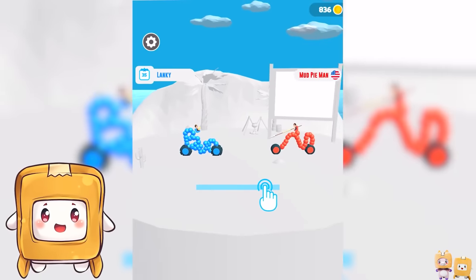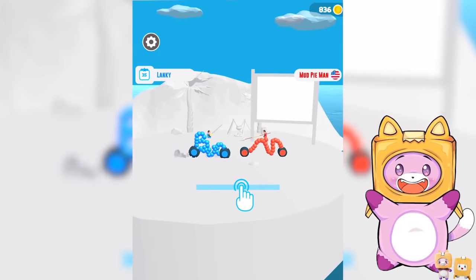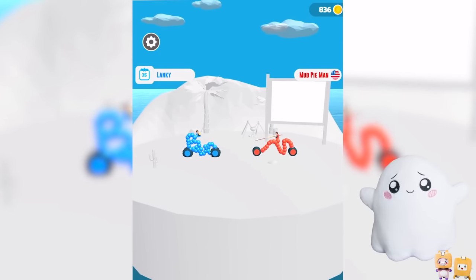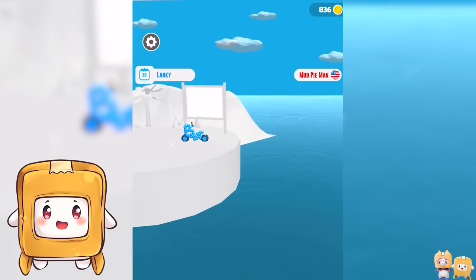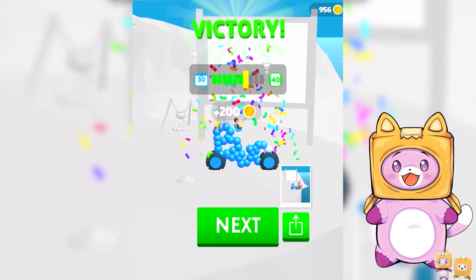Aw, that's cute, Ghosty. Yeah, cool, Ghosty. You wrote the word boo. Boo-mobile. You got boo. Wow, you're good at this game. Yeah, Ghosty is great. Wow.